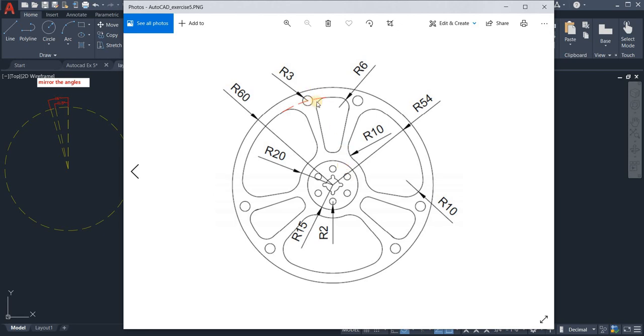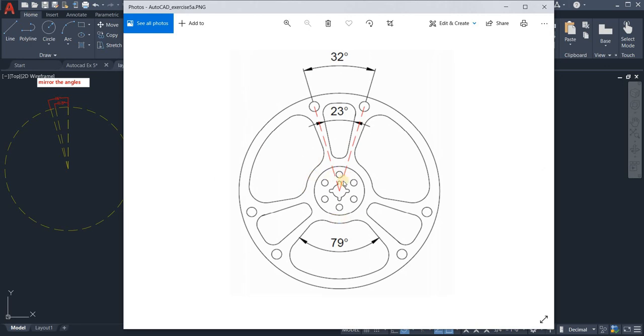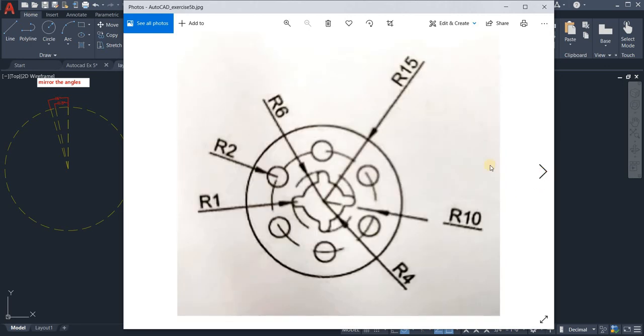You know, placing the circles, you know where they go. You're given the dimension for those circles, for the outer circle, and all the information for this smaller feature inside here is given on this image.